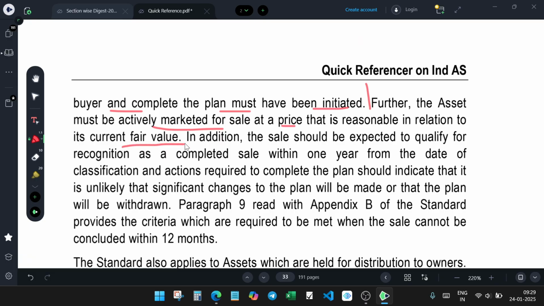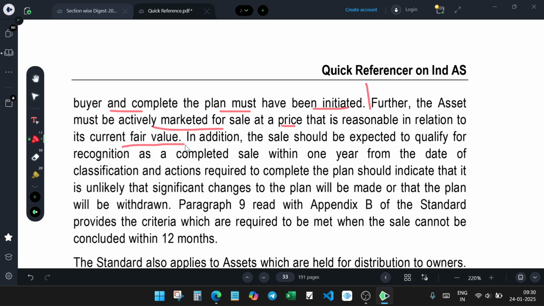Not only this, the asset you're going to sell, the value you are showing your auditor, whether in the peer review or in the concurrent audit, you're going to find that internal audit will see this asset is going to be sold. You should see the value. What is the value? The value is a current value. It is a fair value, as per the current market price.